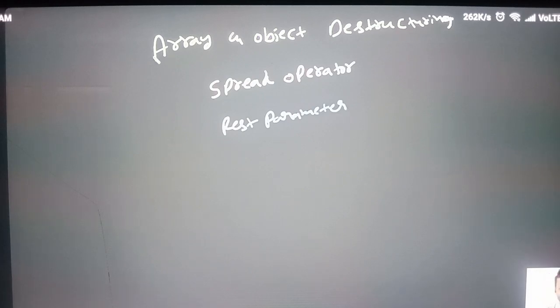What exactly is array and object destructuring? Any idea? Destructuring means getting, basically. Construction means creation. Destruction means removing or demolishing, collapsing. Here also the same thing. While creating an array, it's like construction.